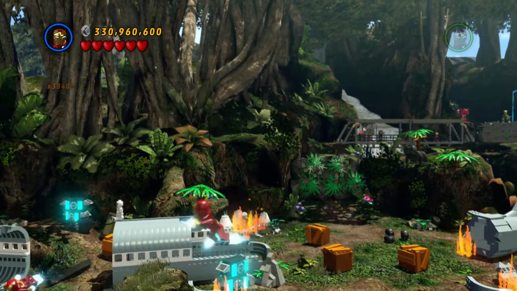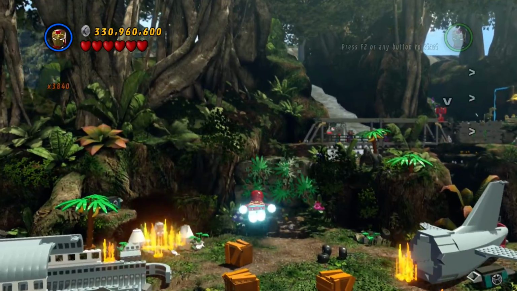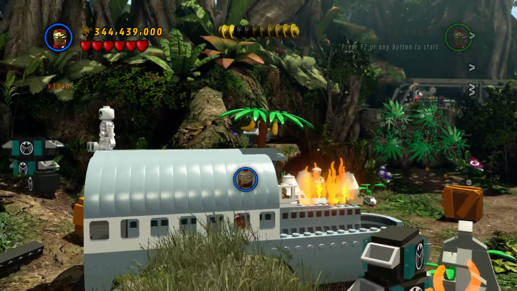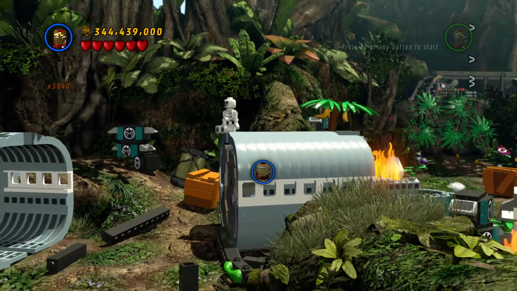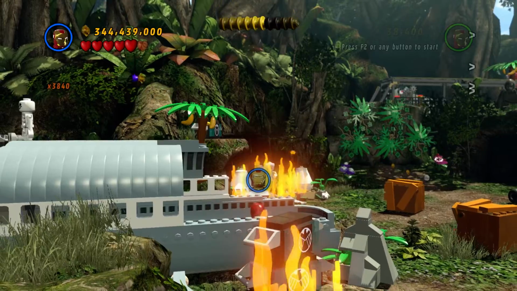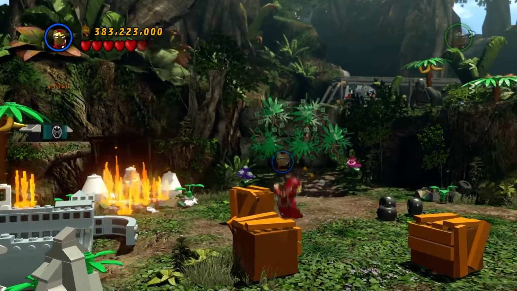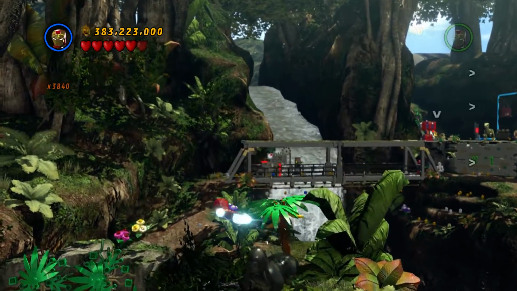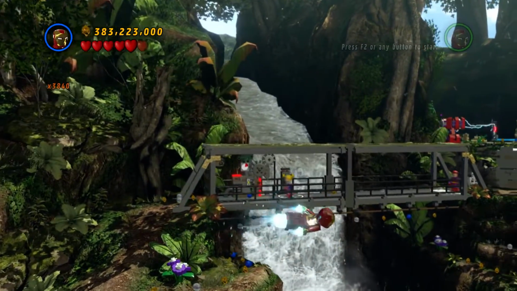Notice again how the scale is completely off. This is supposed to be an airplane. If we were actually flying an airplane, it would be 4 times as big as this. Right now, it's barely the width of 2 minifigs. And there was nothing about this gorilla. They just threw it in there.